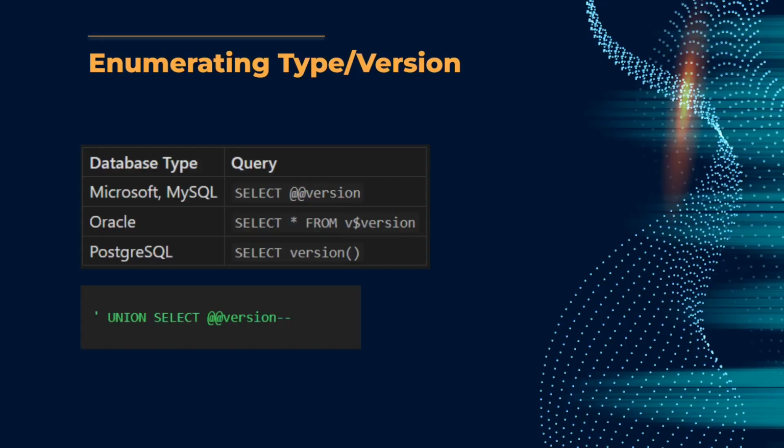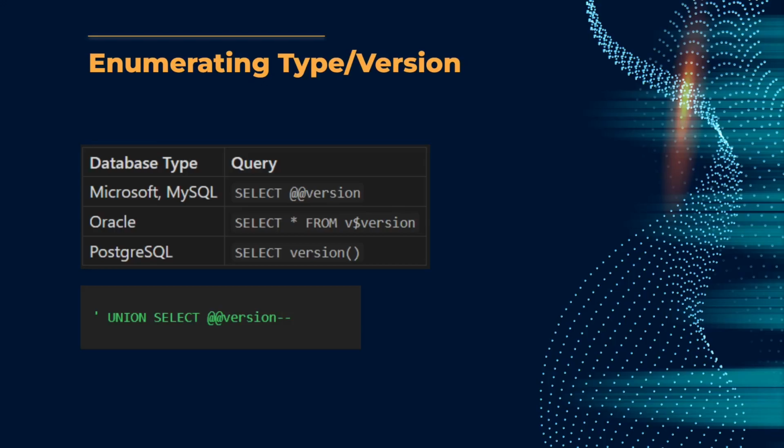All right, let's move on. Before we get into the union attack stuff, we're going to want to talk about enumerating the type and version for a certain database. There are a few things you might want to use it for. In some cases, in order to use certain pieces of syntax, you'll have to know what type of database you're pulling from. Oracle databases have a few different interesting functions. Later on, we'll talk about time delays, and those are really dependent on what database type you're pulling from.